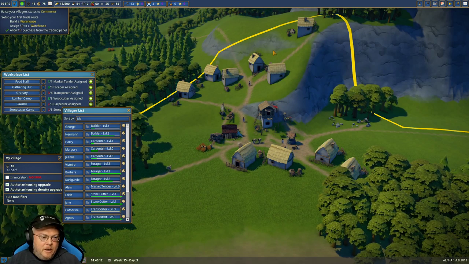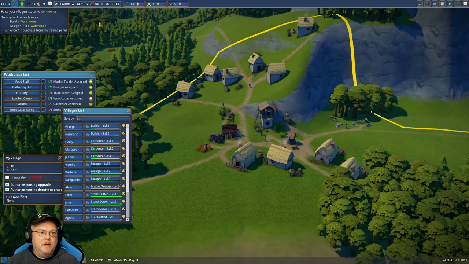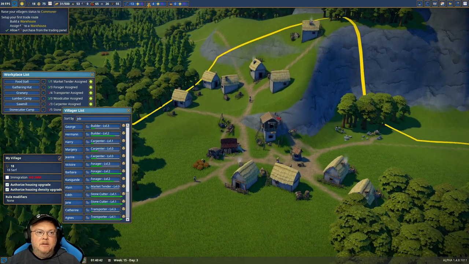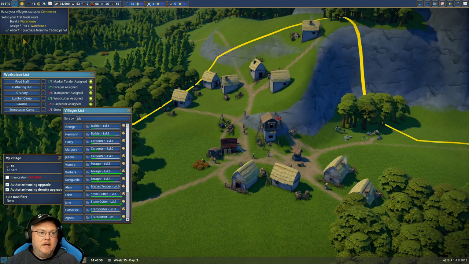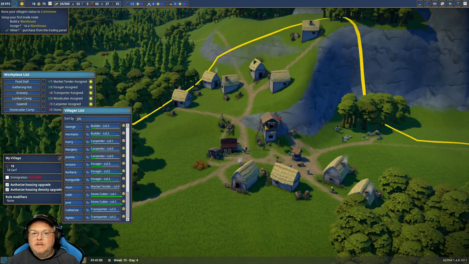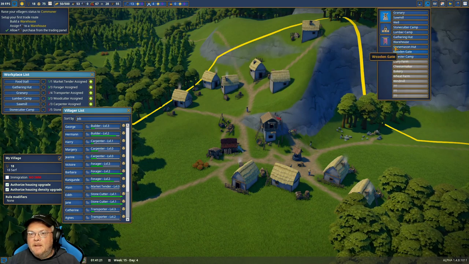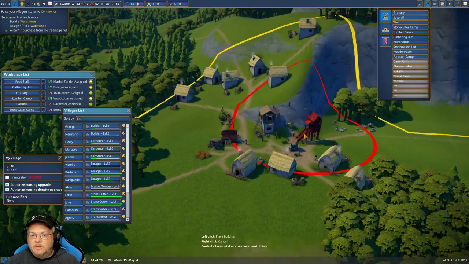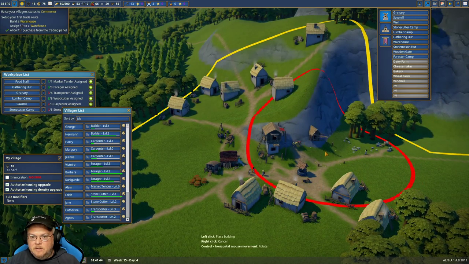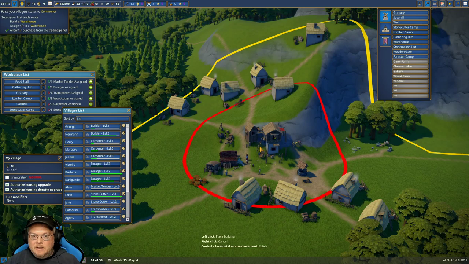But that's it. You can rename the village in the left side of the screen. Allow to purchase trade from the trade panel. I did that. Build a warehouse. What is this then? Oh, that's a granary. Build a warehouse. Let's move this warehouse. Can I get this warehouse right here? It doesn't look sexy there.